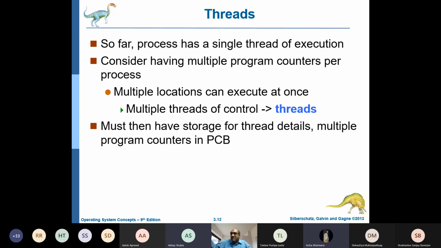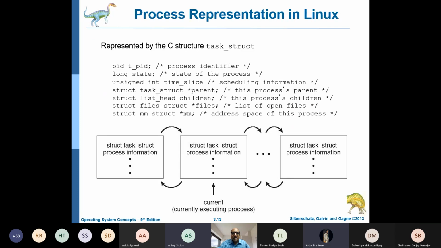Likewise, thread 2 has a separate sequence and some other status. So when you involve threads, the process control block also has to accommodate the control information related to the multiple threads. This is the way the process control block will be represented by the kernel.